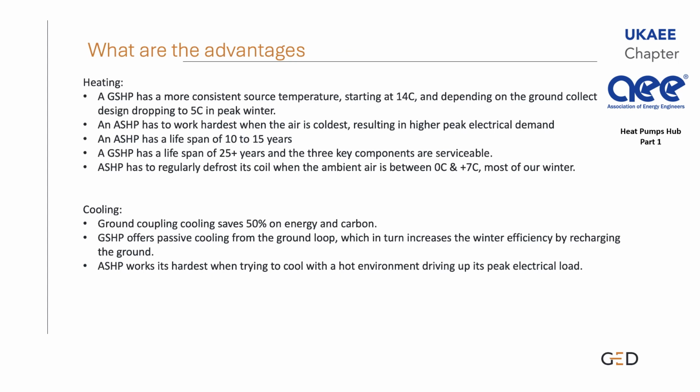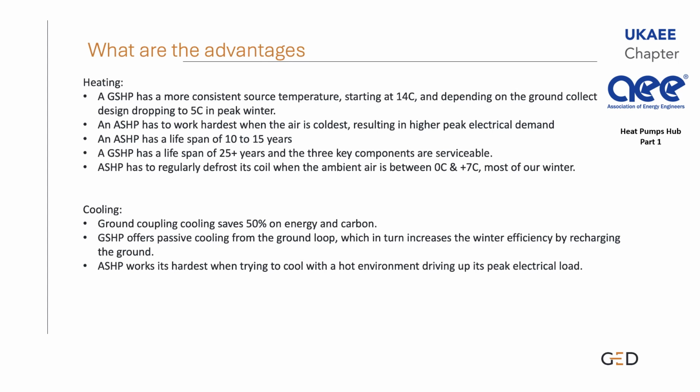An air source heat pump is having to work hardest when the air is coldest, and that results in a higher peak electrical demand. And this is something that's been recognized in North America recently. Both Boston and New York have looked at their heating and cooling demands. Traditionally, all buildings have chillers. They have an electrical demand. They're trying to cool those buildings when it's very hot outside, consuming a lot of electricity.